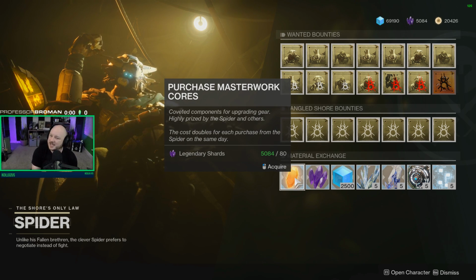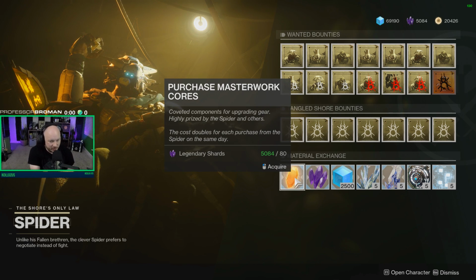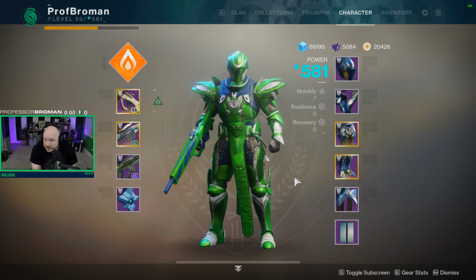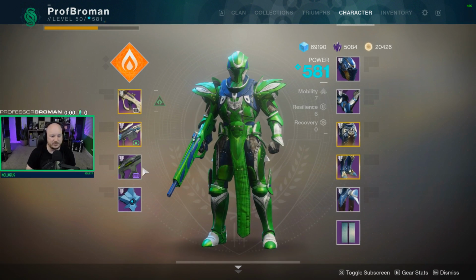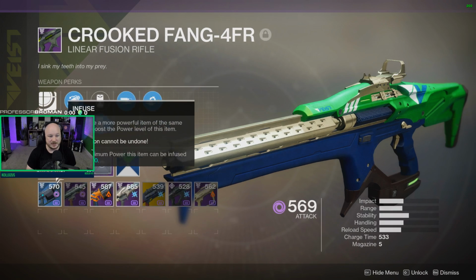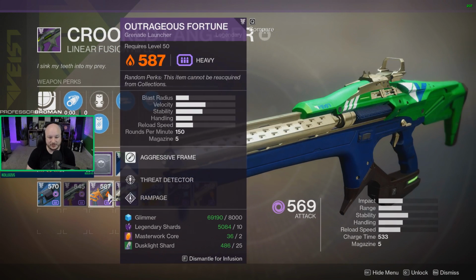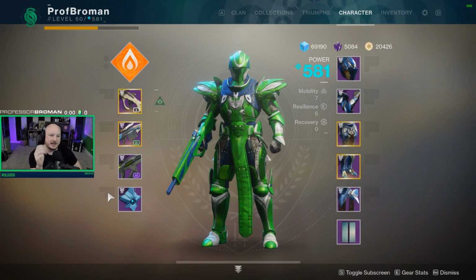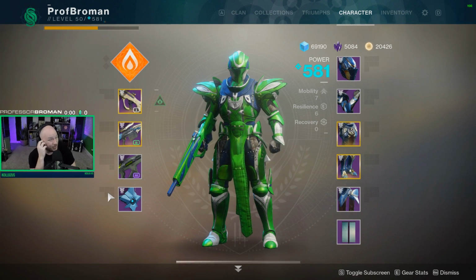So getting 10 legendary shards, maybe even 30 a day, which is enough to grab 2 Masterwork cores, is going to net you 16 a week. 16 Masterwork cores every week is a pretty decent amount. It's enough to run Infusion on a couple pieces of gear that you're really passionate about. And you also can't forget this, which I think is overlooked.